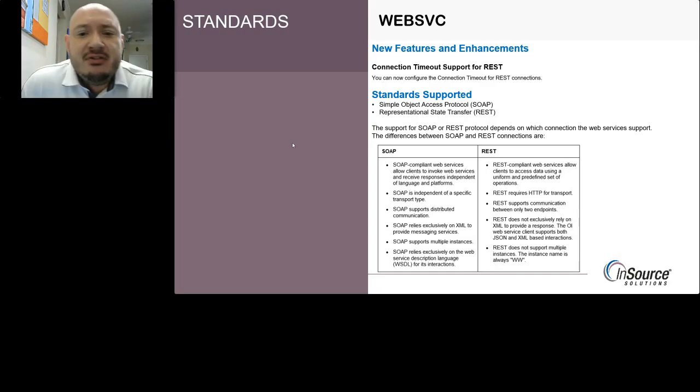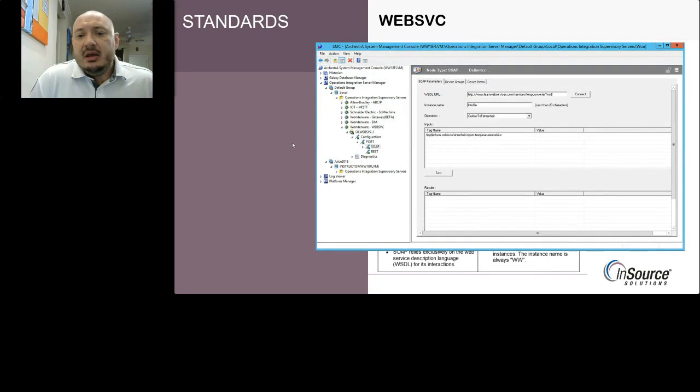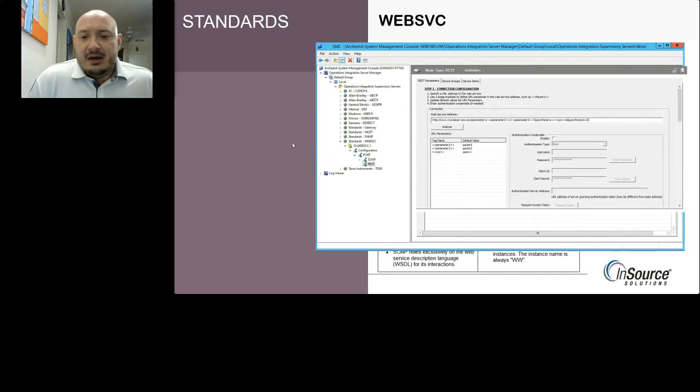Next driver that we have is our web server or web services, and this allows us to communicate to any web service that can speak either the SOAP or REST-based protocols that are out there. So this is what the SOAP interface would look like inside of the web service driver, and this is what the REST-based interface for the driver would look like.